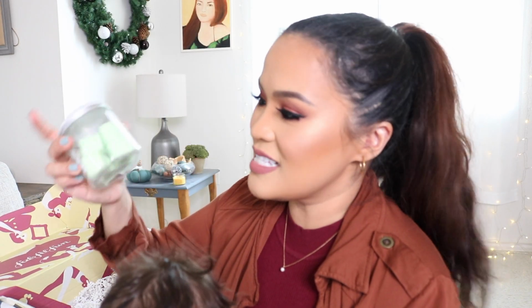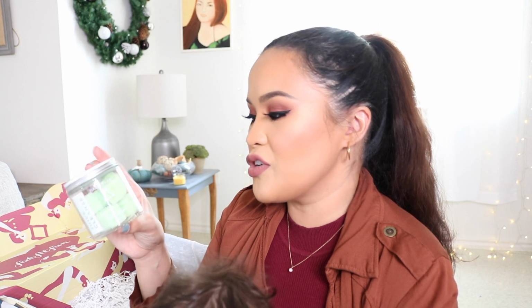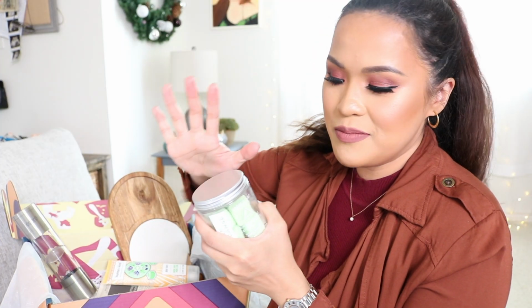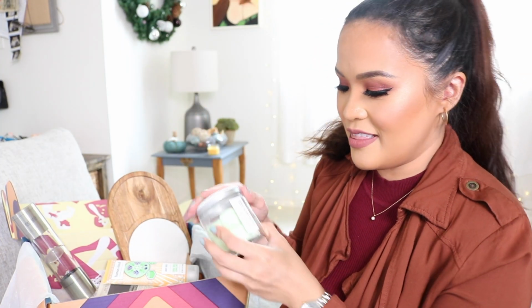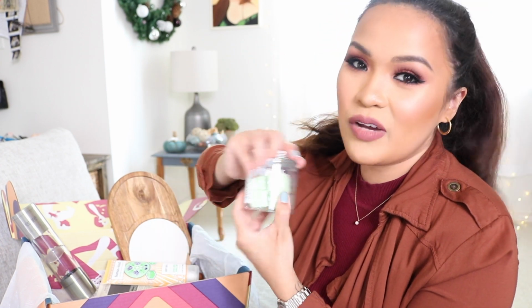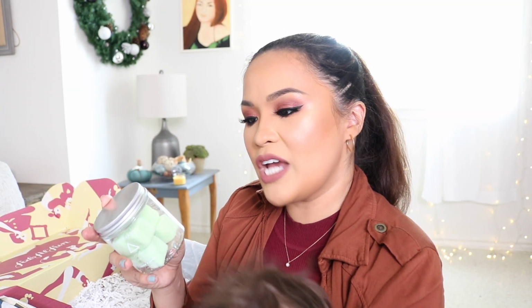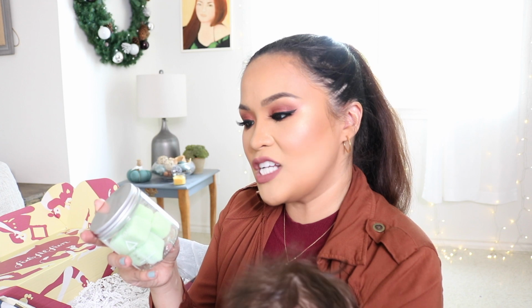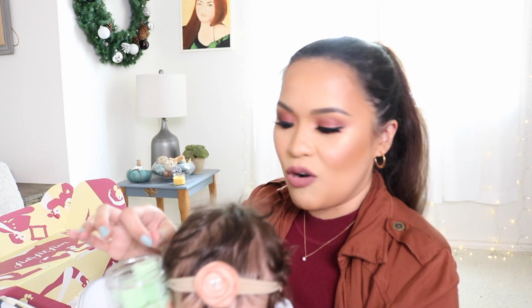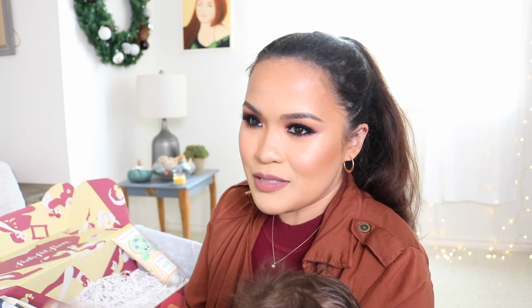Last one is Harper Ari sugar cubes, and this is an exfoliating sugar cube. I love sugar scrubs for relaxing. Oh, it smells so good, and I always exfoliate. It says here to take a cube with you in the shower or bath and gently massage over wet skin, but you don't need the whole cube. What I do is I slice it. I only need just 1/4. It smells like apple sour candy. You know those gummy worms with sugar? That's how it smells.